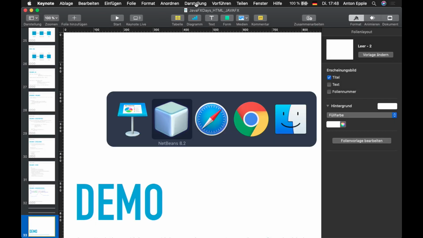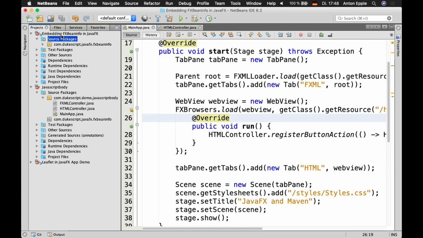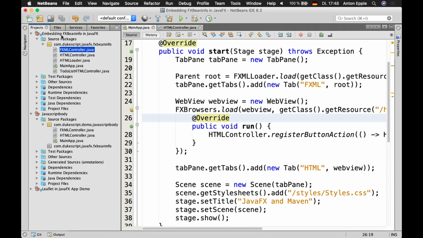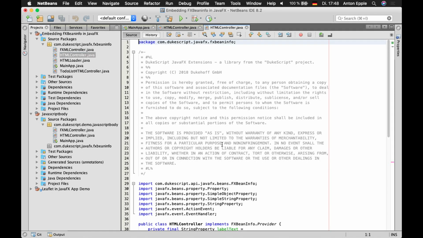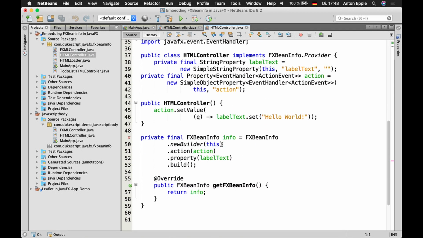So now I'm going to show you basically the same demo I've shown you before, but this time without JavaScript. So here we have the HTML controller. It implements FXBEANINFO provider, defines the properties, creates the BEANINFO, returns the BEANINFO, and registers the action that is supposed to happen. So I'm not dealing with JavaScript at all.